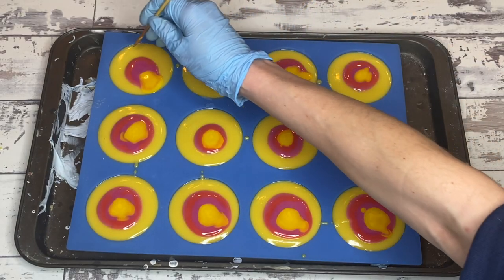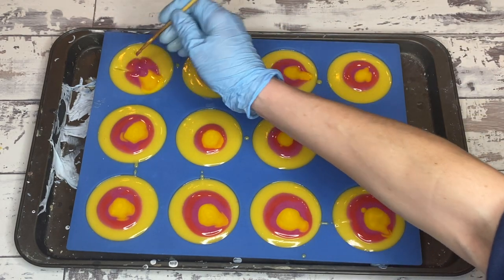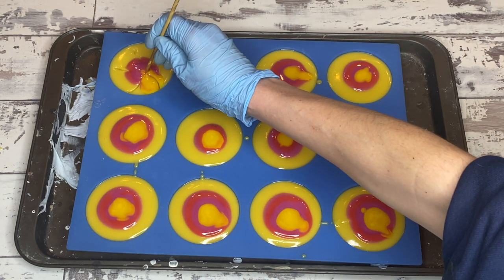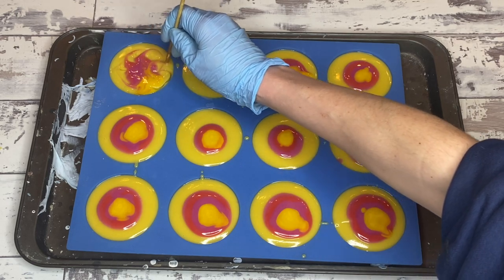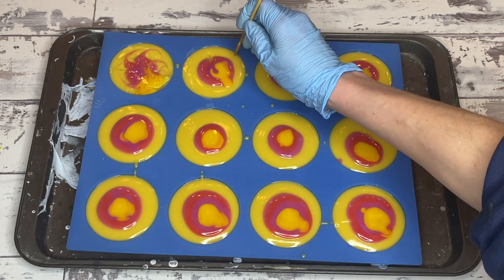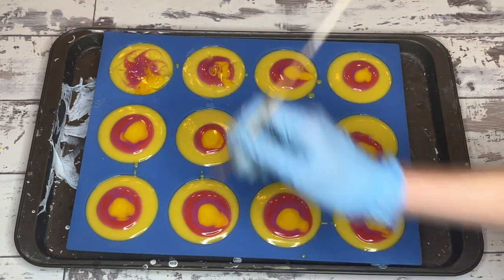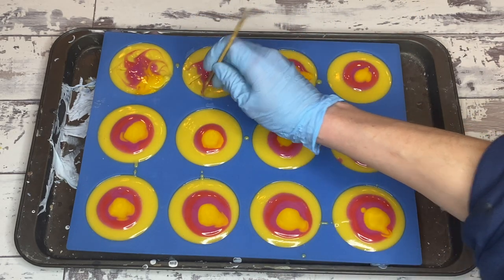Now it's time to pull a design into these circles. The idea is, for a basic looking flower, you would take 5 or 6 points from the outside and pull into the middle of the circle that you created with your extra colors. And you would then pull from the middle out to the edges again. Now, I like to do all of my flowers a little bit different. I get kind of bored with doing the exact same thing over and over again. So as a result, all of the flowers on each of these bars are all going to look a little bit different, which is cool. See, that's a fun way to do it too.